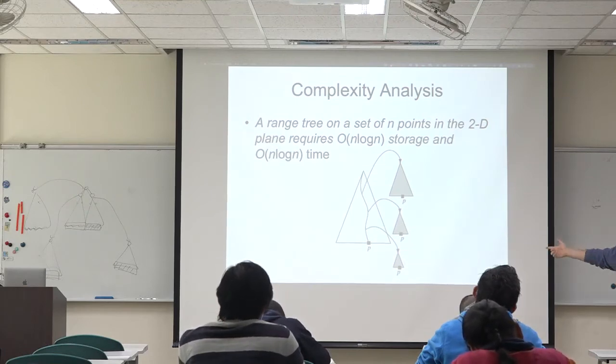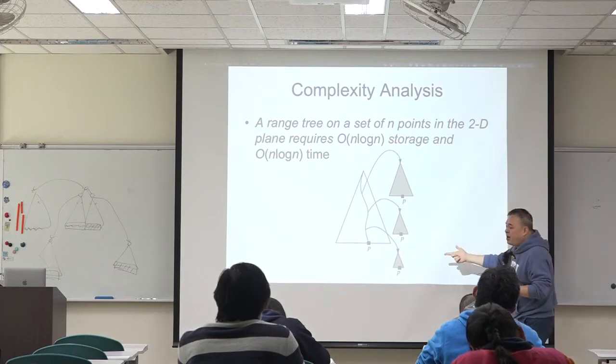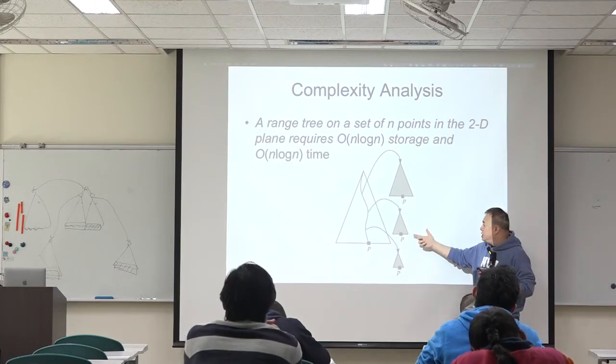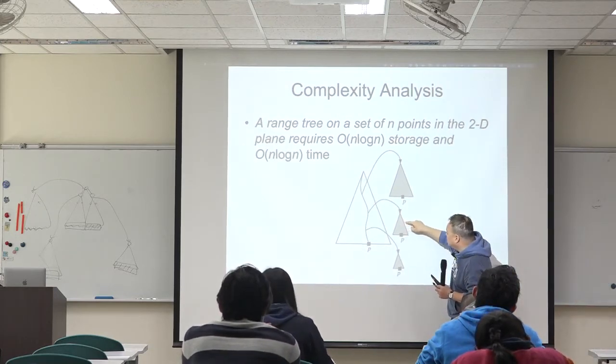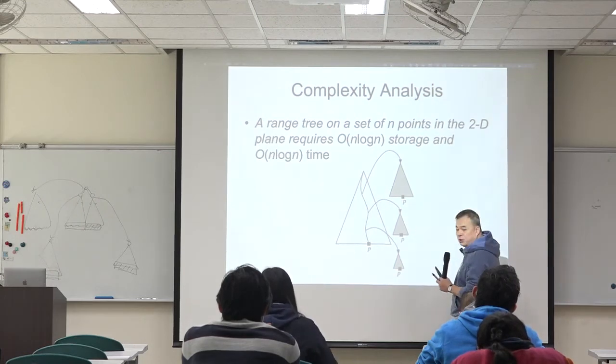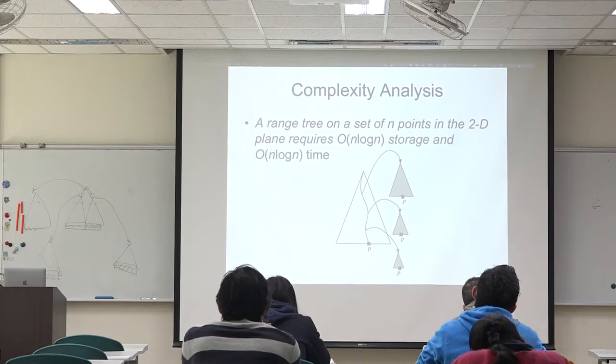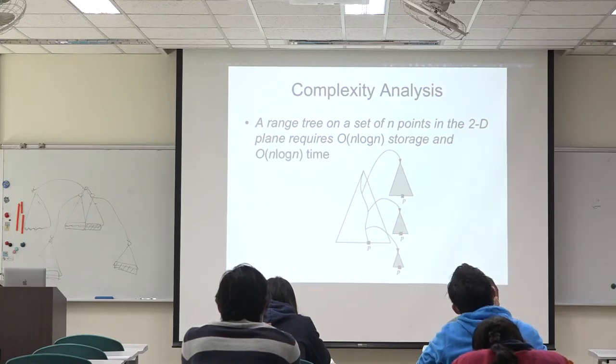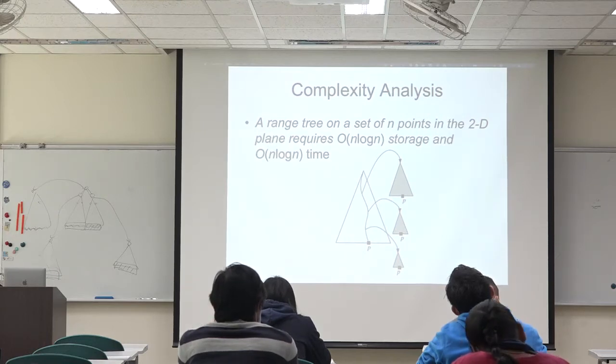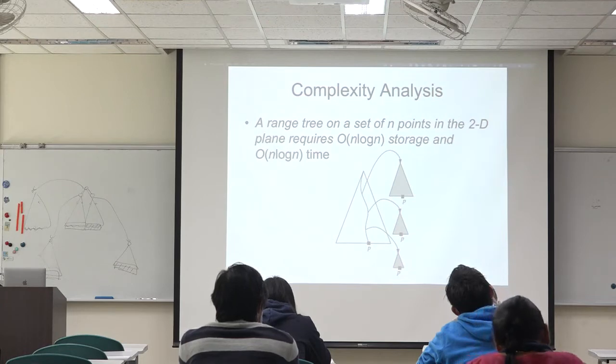Think about this. The same idea can be applied to d-dimensional. For all the internal nodes, you just have a pointer to point to another tree. And the query will work exactly like that. You deal with one dimension at a time. So it's going to be log n times log n times log n plus k.